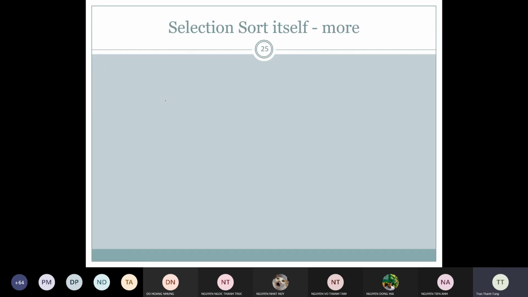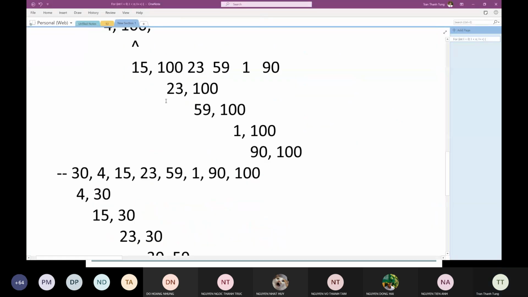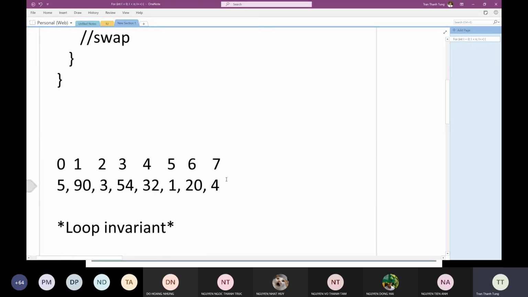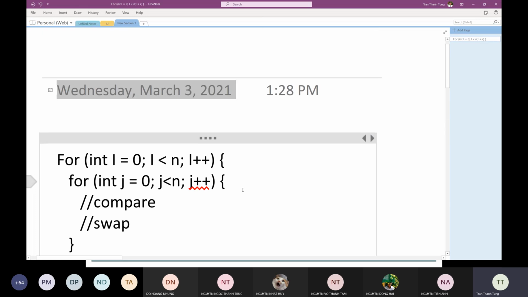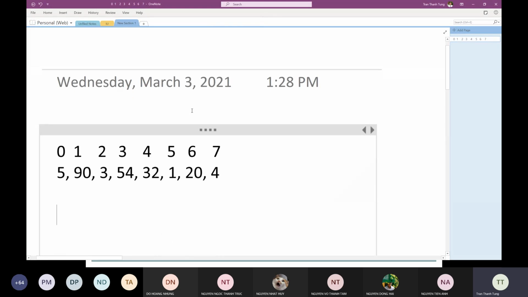Now I just want you to do selection sort again with this array. It should be very easy and fast compared to the previous sorting algorithms.